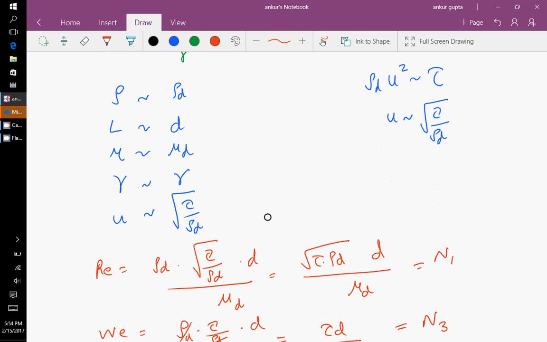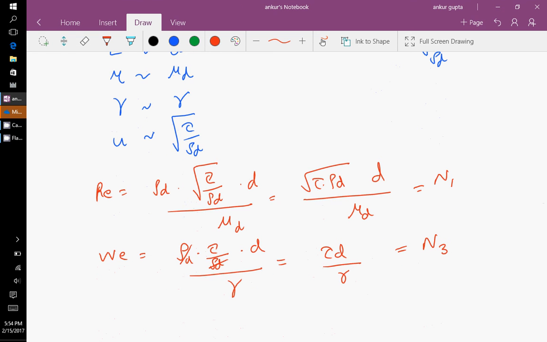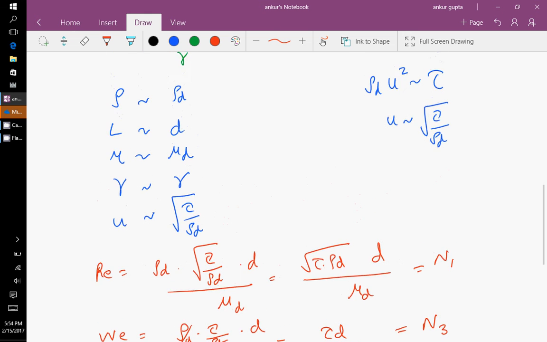The only tricky part was what we should do for this velocity, and that, I said, will come with practice. But basically, we used the only variable we didn't use, tau, and said that tau will have the same units as rho d u square, so we scale velocity as square root of tau by rho d, and then we substituted and we got the same results. So this is just illustrating to you that there is another way other than the Rayleigh method, and it's intuitive once you start practicing it.